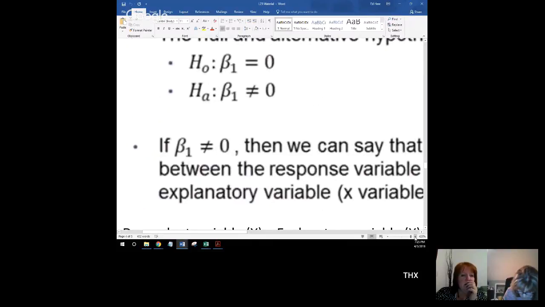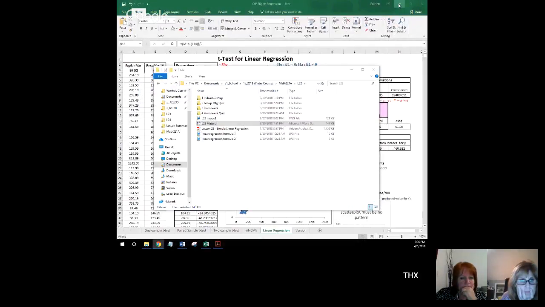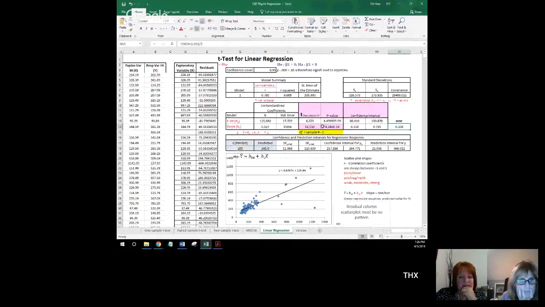If I go back, whoops. Our slope, the y-intercept is B naught. If you look at your t-test for linear regression on your QIP, it's asking about the slope, and the slope is B1. Yeah. So that's why. All righty. So for me, it's the 4th one. Yes. 4th. Okay. What is the value of the test statistic? Oh yeah, we do go back. That's 11.510. Yep.